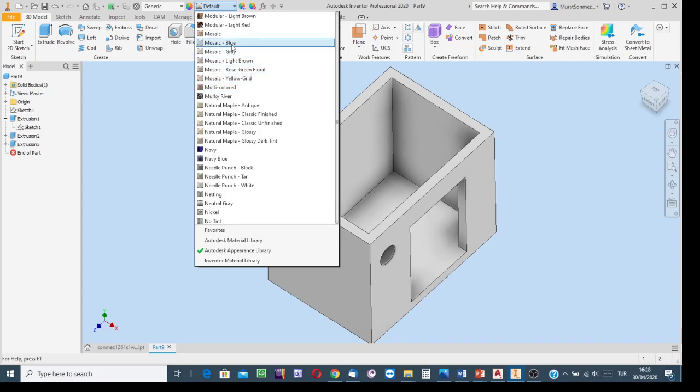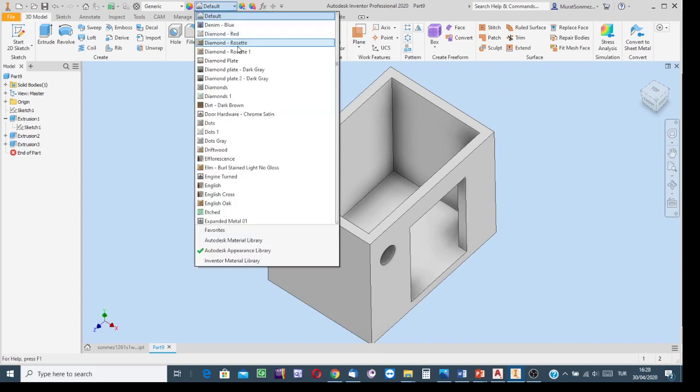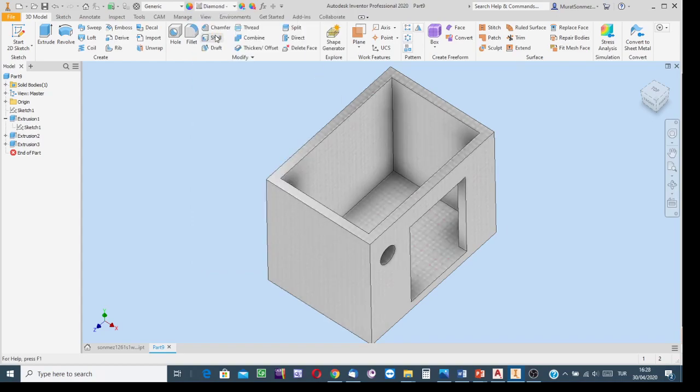Blue mosaic. But if you make the selection from here, then all the surfaces will be covered with mosaic. So do not make the selection from here. For instance, if you selected the diamond plate option or diamond red option, then all the surfaces will be covered with such a surface effect.